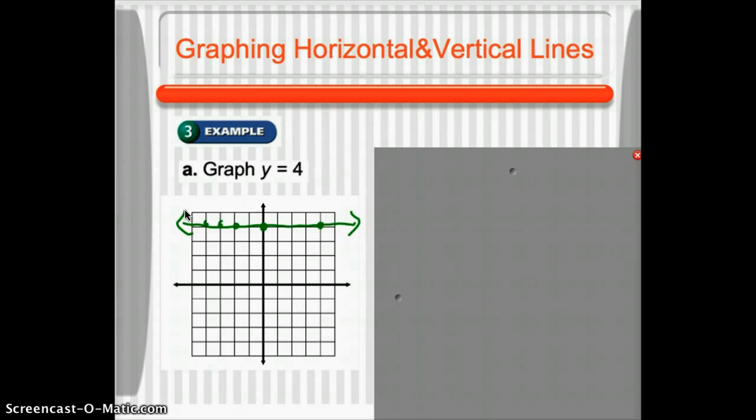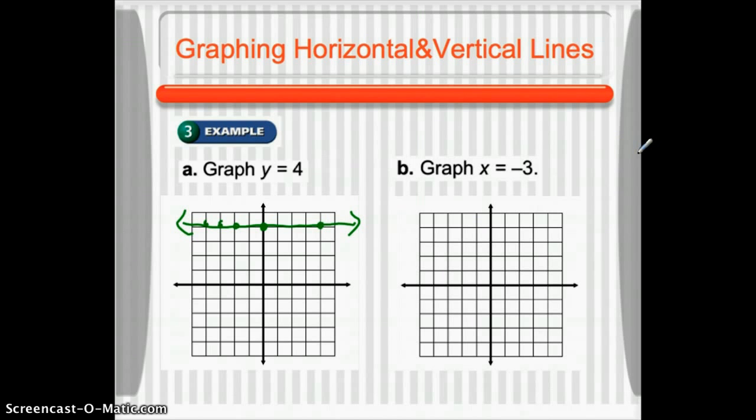Okay. When I'm looking at x equals something, x equals negative 3, well, this definitely is going to mean my x-intercept has to be at negative 3. And again, that's (negative 3, 0), but (negative 3, 1) could be a point, (negative 3, 5), (negative 3, negative 3). Okay, you're going to notice an x equals a number is going to be a vertical line.